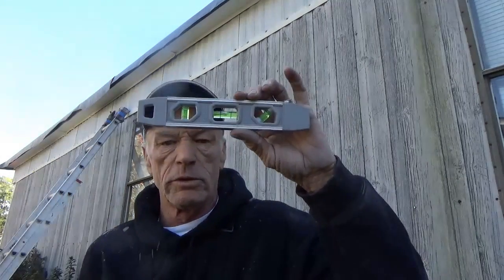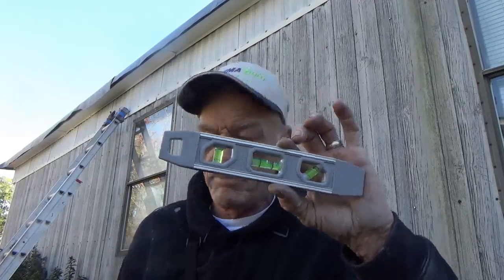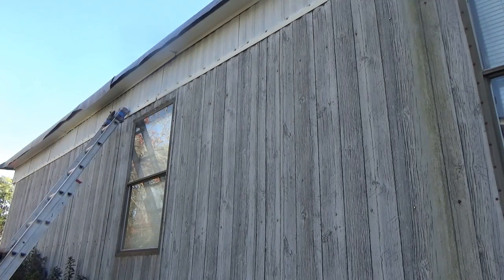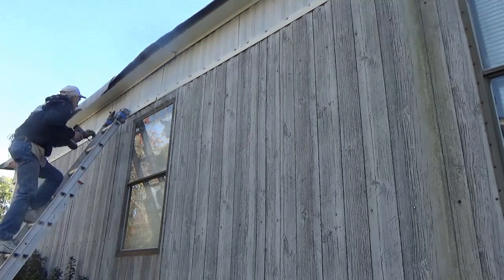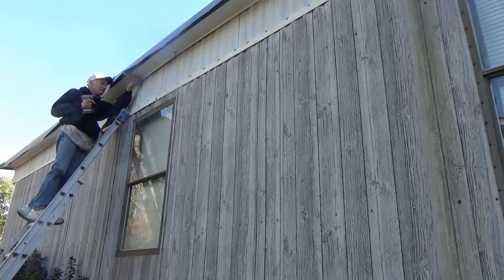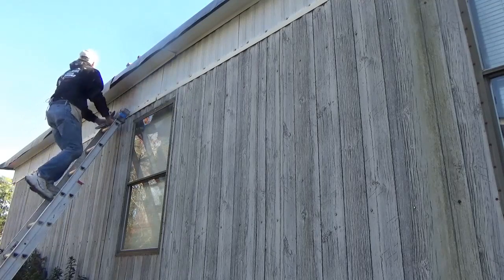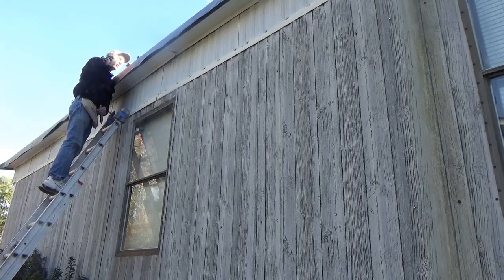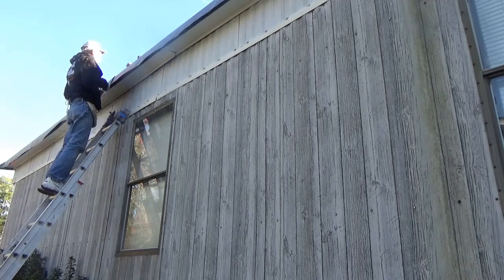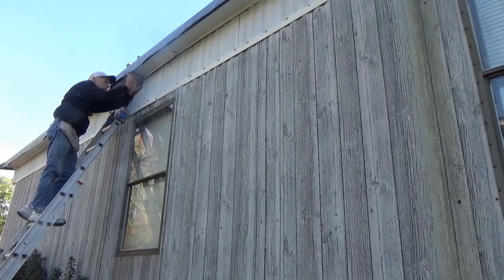I forgot one important tool. This. You have to keep your boxing level or it'll look like crap. I had a pencil. Did anybody loan me one? I just take a pencil when I get this level.